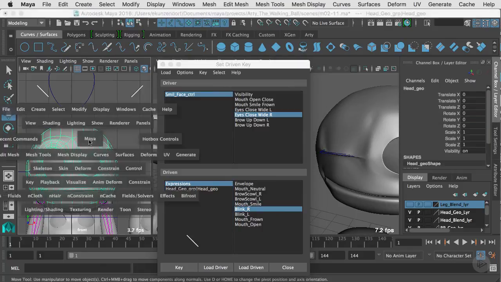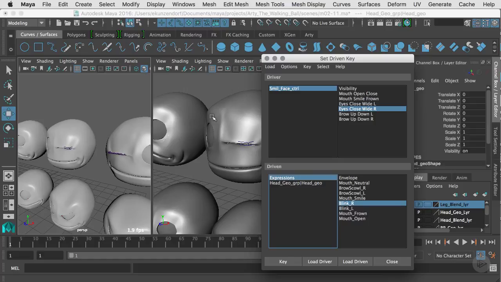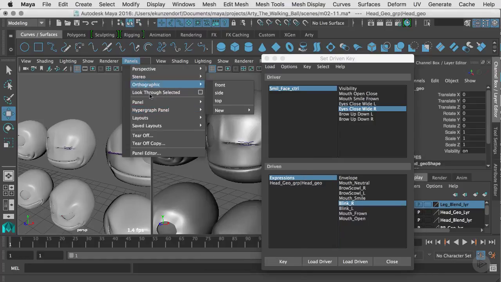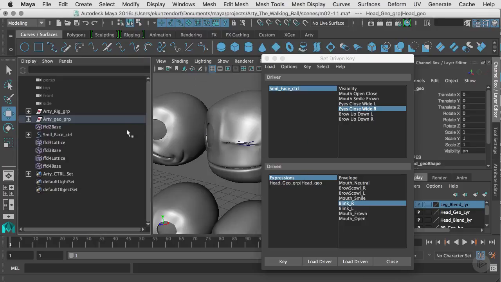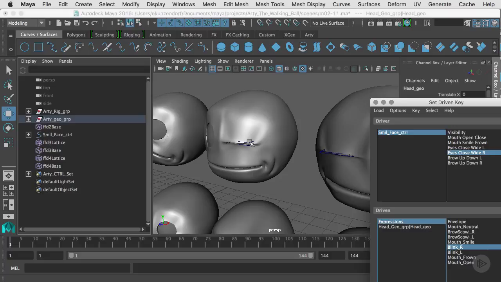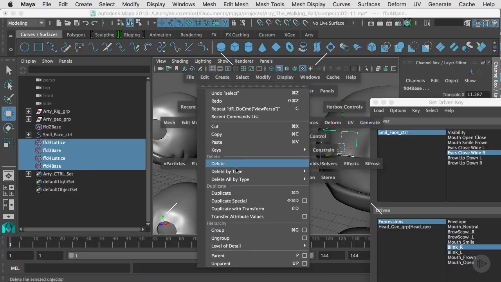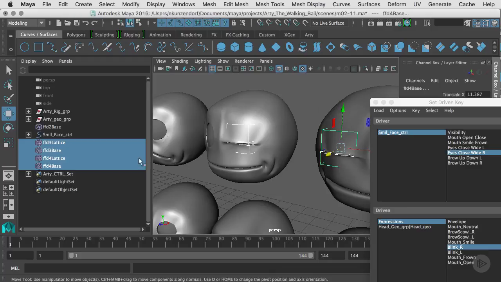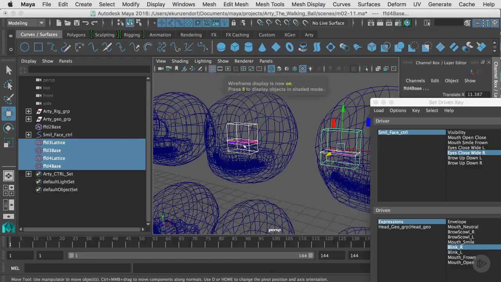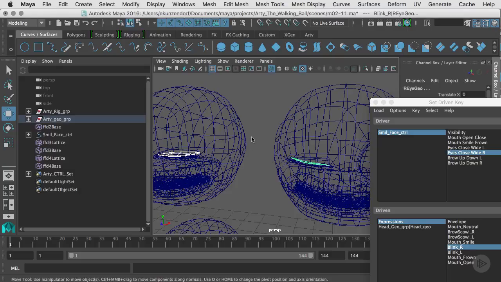All right, so now I'm going to go over here, choose perspective. Sometimes I like to set up a separate camera for this too, by the way. So I'll go back, make this the outliner. Go down to panels and choose outliner. There we go. All right, so now I've got these lattices. I need to get rid of these lattices. So I'll just select these lattices and go to Edit, Delete by Type, History. Or I'll just grab the geometry for each of these and do the same thing.